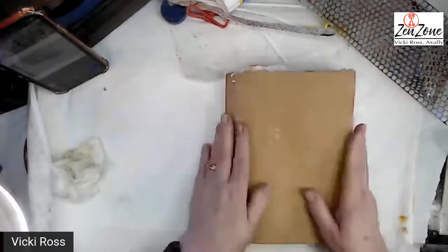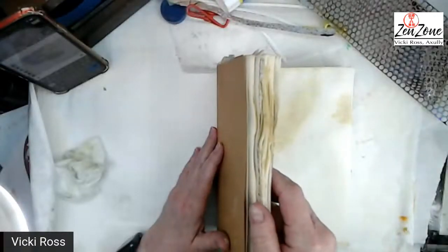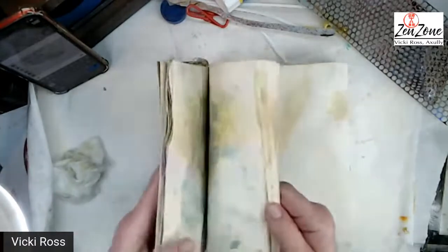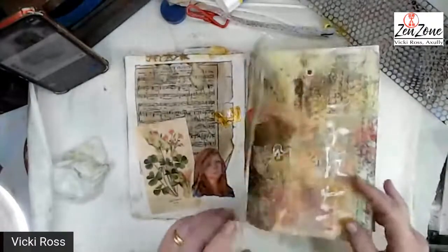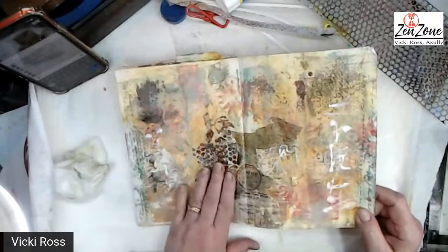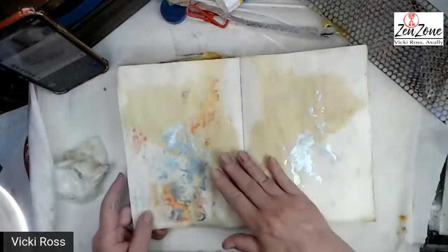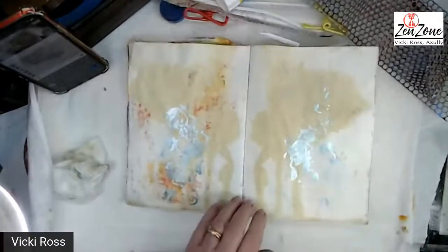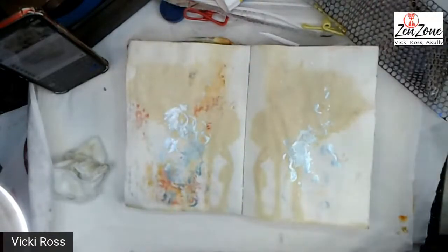And I'm gonna switch over to the matcha tea journal. I'm looking. Joycey's working hard. Come on, you guys. All right. This is some of the pages we've done. Did that one last week with Seth's new paints. I think. Yeah, that's it. Now we've got one over here that's got blue in it. Let's just take a look.